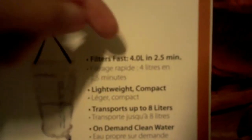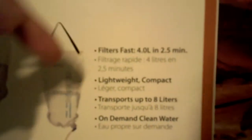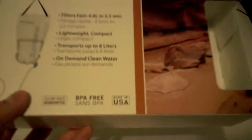It says 4.0 liters in 2.5 minutes, lightweight, and it can transport up to 8 liters of water. And best of all, made in the USA. So let me show you what's inside.